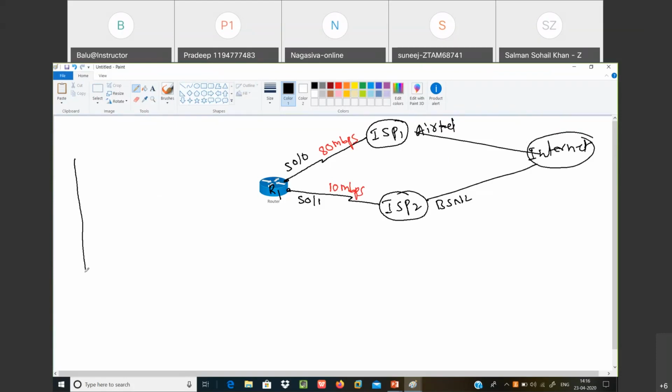So now you tell me, guys, what configuration is a must in your R1 router for LAN users' traffic to reach the internet? Generally, for LAN users to reach the internet, what configuration is a must? For LAN users' traffic to reach unknown destinations, where the destination is unknown, what configuration is required, guys?